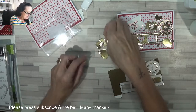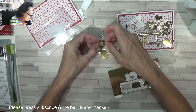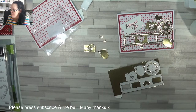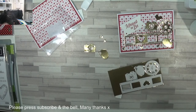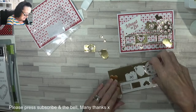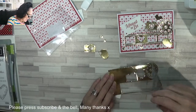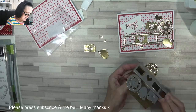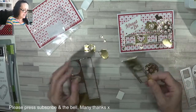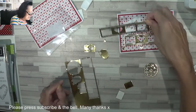So there's the little speech bubble, the camera. There's a little love heart in the camera as well. You can choose to put them back. I've got a little bit of debris on top of my plate, but cute, that is so cute. And the squares, you could use those, I suppose, on something else.